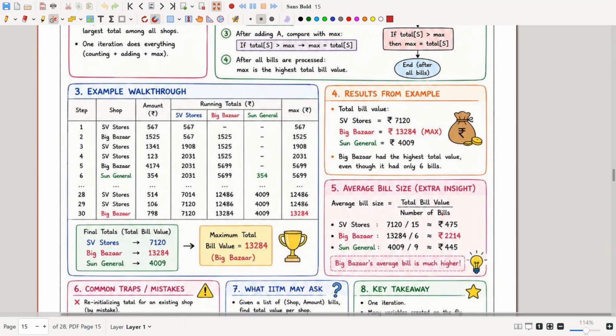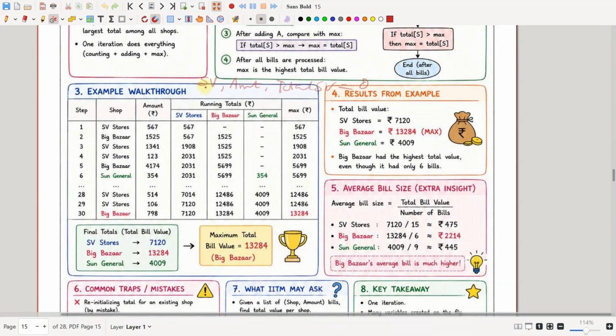See, for the SV stores, in step 1, the total amount is 567. Right? So, for SV stores, I'm keeping the variable as SV and the amount is AMT. So, the total for SV stores is set to 0 first, right?